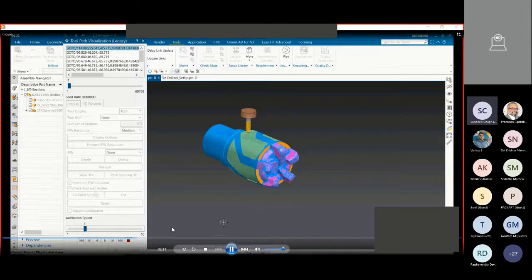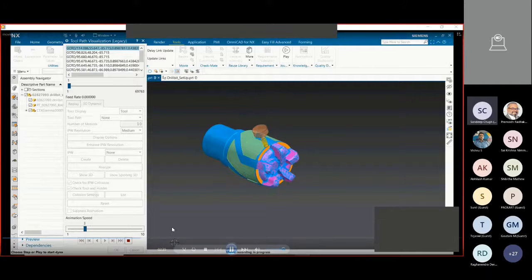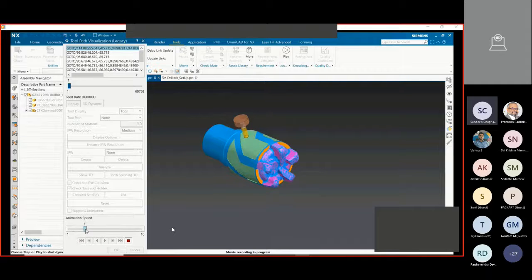Then we shift to rotary milling. Now we are doing rotary roughing, which is again a strong point of NX, mill rotary, wherein you just need to give the part to be finished and the blank, and NX creates the optimal path for 4-axis roughing. You need not select a particular surface.